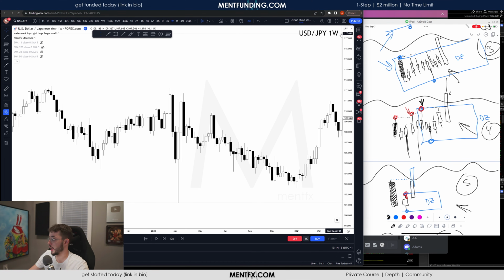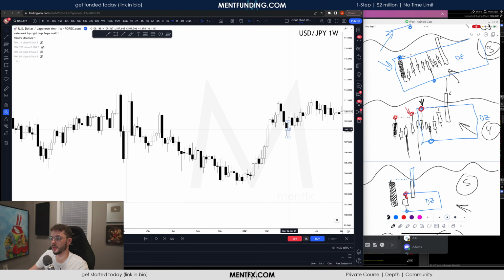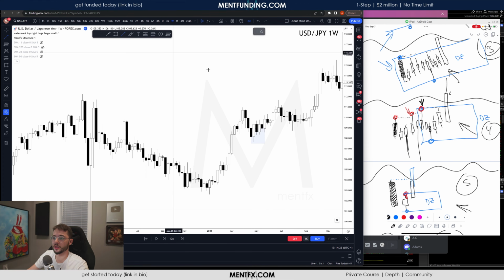Prices are going to expand or are going to mitigate inside of this demand zone from this high to this low and then expand. What does price do? Mitigates and then expands. And what does it do as it does that? It makes another down move. Okay, let's draw that out.